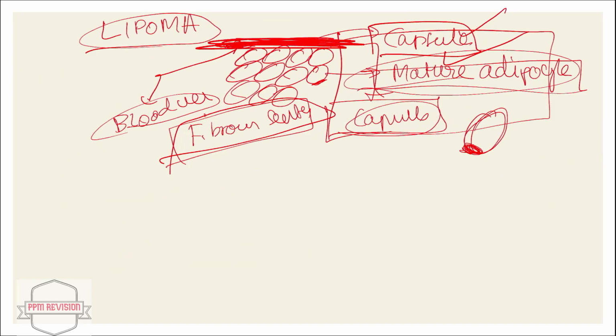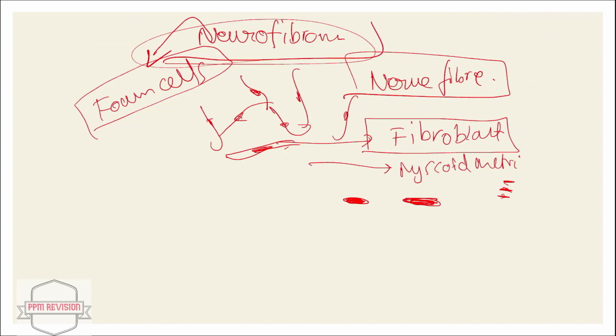Now moving ahead, we have seen the lipoma, which is a very easy structure to see under the microscope. There are mature adipocytes and there's presence of capsule. There are also blood vessels that can be found. And looking at neurofibroma, as the name suggests, there are neurons. There are nerve fibers present, interlacing fibrous tissue and nerve bundles, and deposition of foam cells and pigmentation.